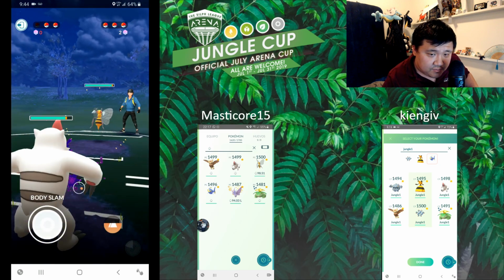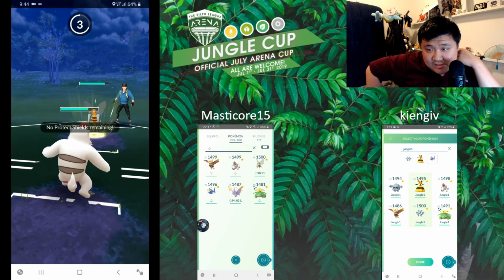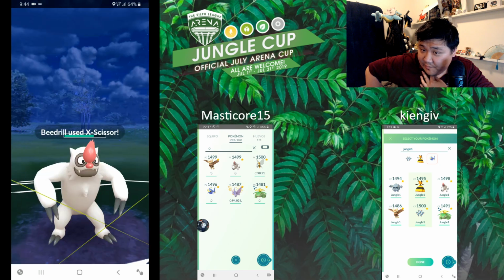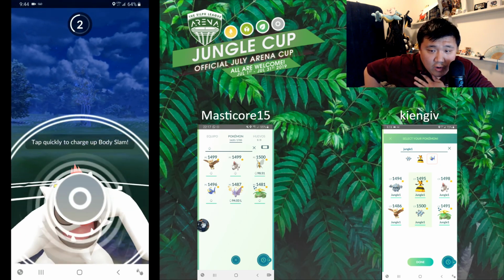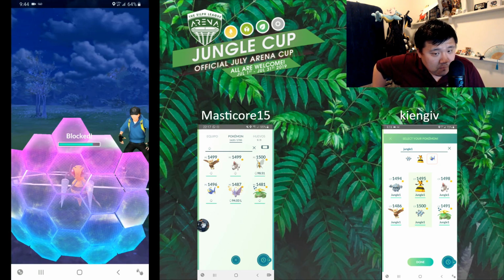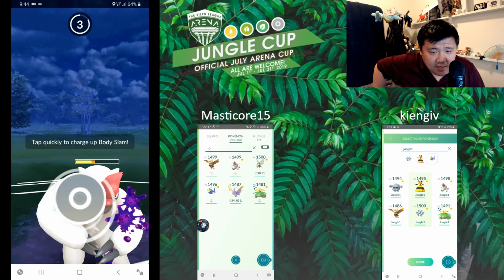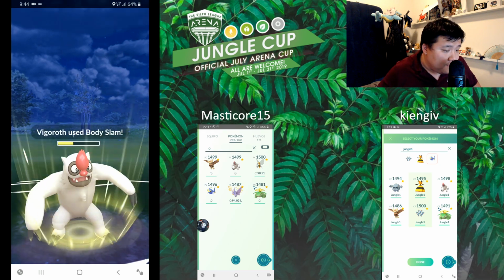And Beedrill comes out. So here I'm like, maybe I can piggyback against this Beedrill, get off 2 Body Slams, put myself in a much better position. So here I decided to Body Slam. I'm 1 counter away from a second Body Slam. And I'm able to get it off, which is good.